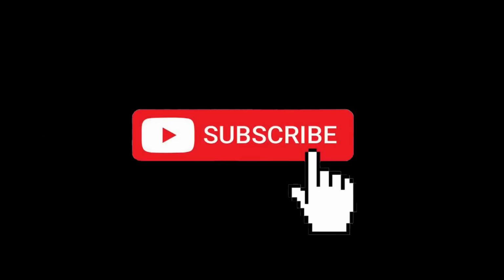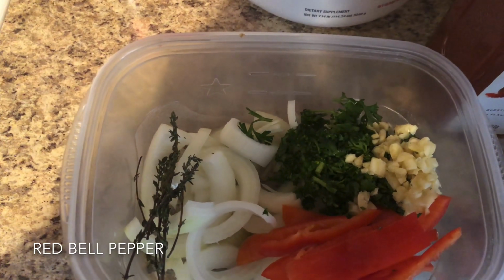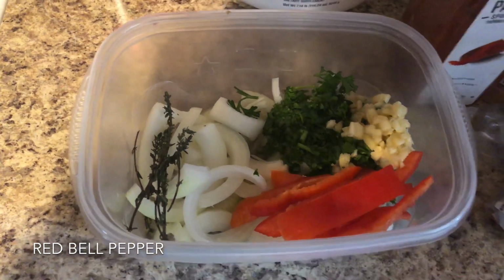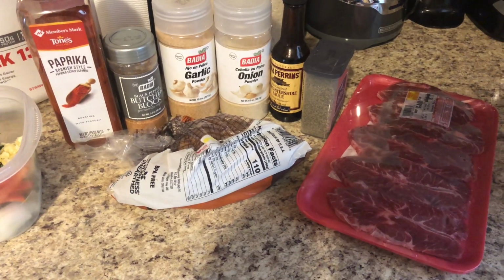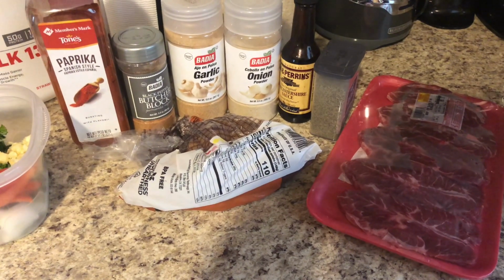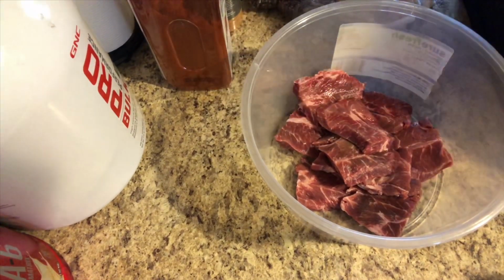In my kitchen today, we're going to be doing steak and potatoes in the oven. We're going to use a whole onion, some parsley, some thyme, some green bell peppers, and about 4 cloves of garlic. Also, we're going to use paprika, seasoning salt, garlic powder, onion powder, some Worcester sauce, and some steak that I got from my local supermarket.